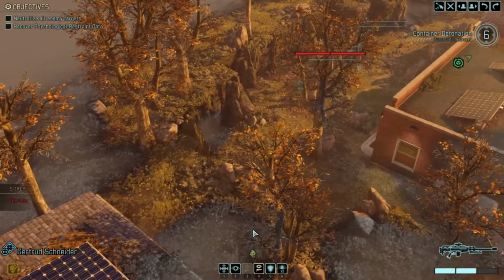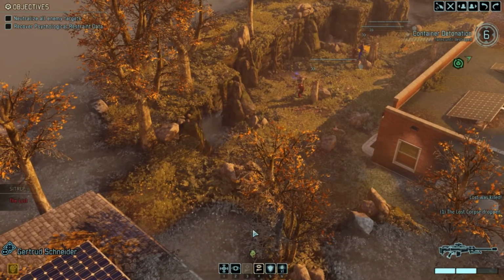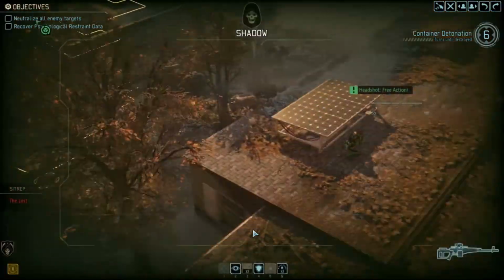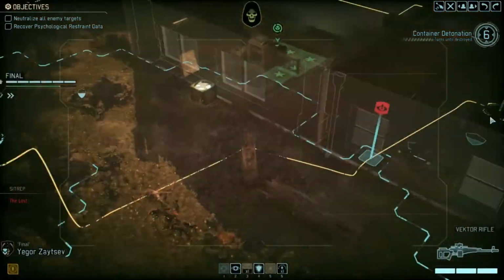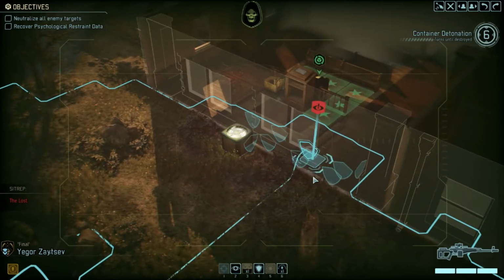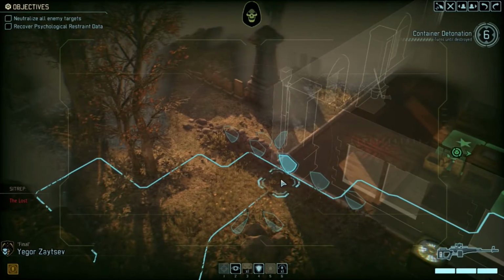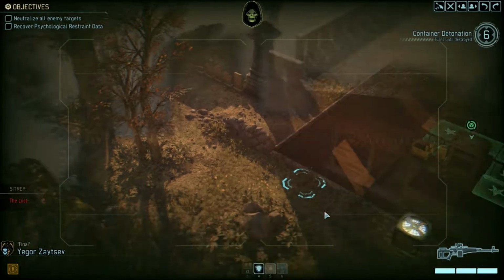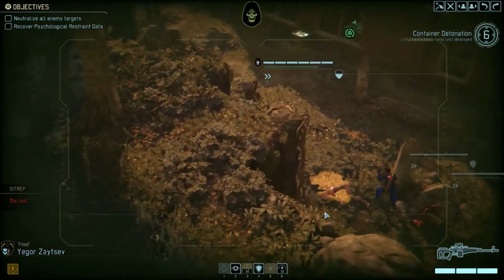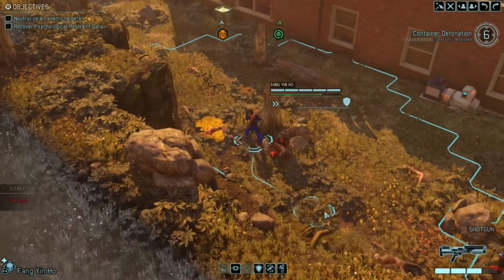Just continue to get some experience from the snipers. That's what we like. It's down. Yeah, it's down, but can you see what's going on here? What about from there? What about here? I'm sure there are people in this building or close by. Nope.